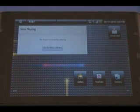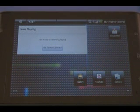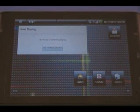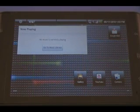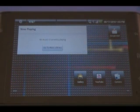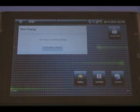Now, it could just be me coming from an Android 2.2 device like the Nexus 1. The phone does not seem slow by any means, but because I've come from that 2.2 device, I know how much faster it could be if it had 2.2 on it with its JIT compiler and whatnot. So that leaves something to be desired. You want 2.2 on here, knowing how fast it would be and how much faster it would be than even 2.1.